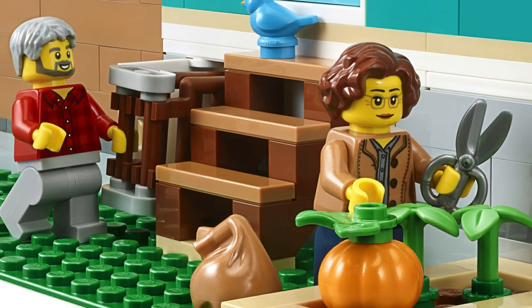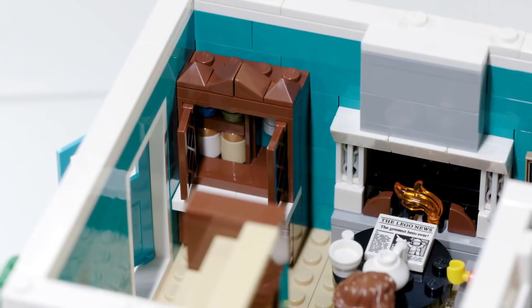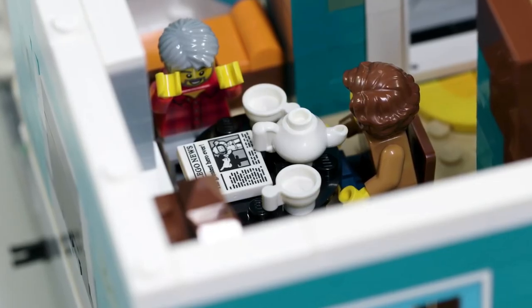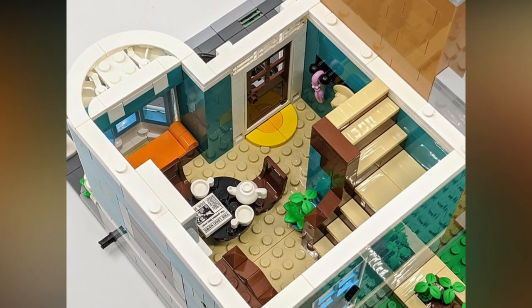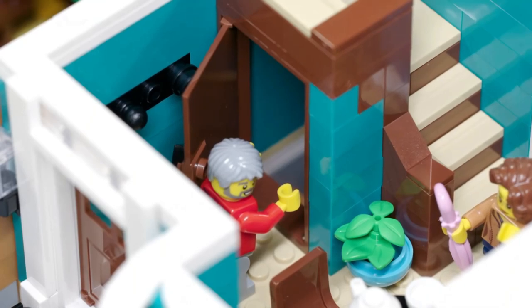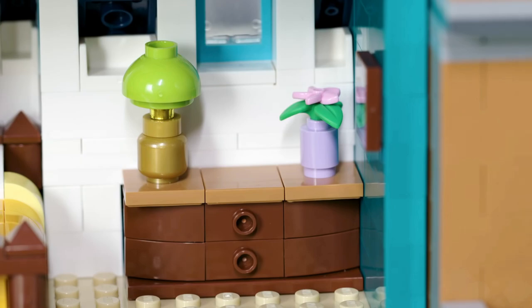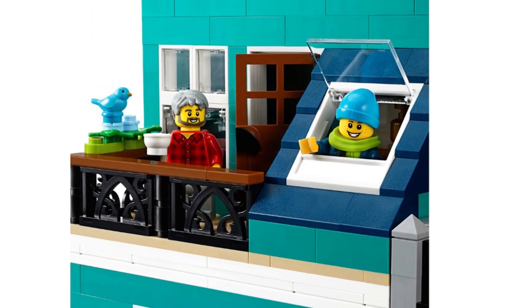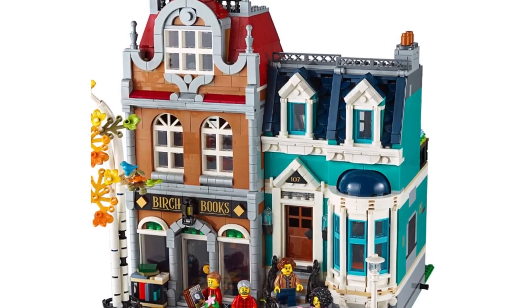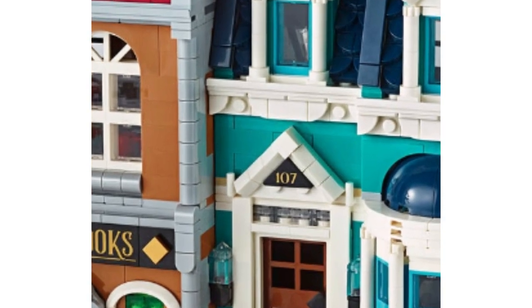Let's start with the townhouse, inhabited by an older couple of minifigures. Opening the front door onto the ground floor, you have a welcoming fire and a small table with a copy of the LEGO News and a pot of tea brewing. There are chairs and a reading nook snugly fitted into the bay window. Turn around and you have an interior door leading down into the basement. Pop upstairs and you have the master bedroom, well furnished with a double bed, dresser, flower pot, and a nice mini build of a lamp. At the back there's a cubby hole, a Velux-style window, and a door leading out onto a small balcony. The colour of the semi-detached house is a striking teal - colour code number 107 - the same number you'll find over the front door.